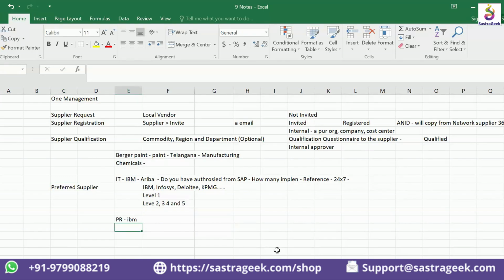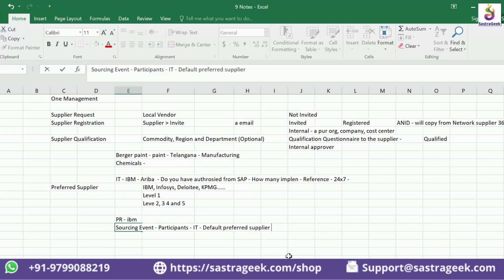What will happen is when you create a sourcing event, when you go to the participants, automatically based on the commodity I have selected in the header field, if I'm marking it as an IT commodity, for example, then automatically all these suppliers will be added to the event by default. So I don't need to select manually.